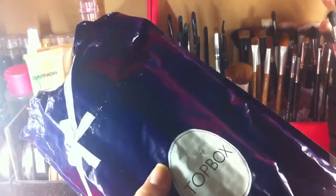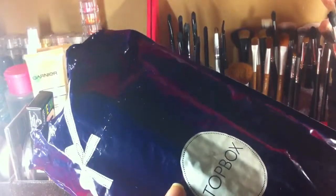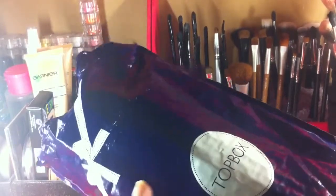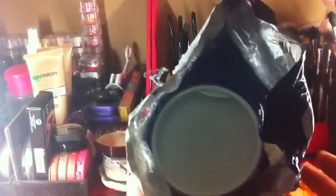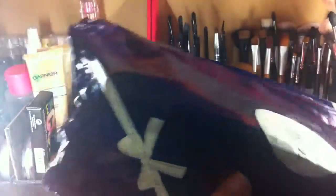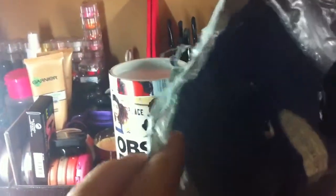Here is the box at first glance. It's actually not in its usual cardboard tube that's surrounded with the packing paper. It's in a bag this month, so I figured there might be a little something extra. I've just opened it and I haven't looked at anything yet, but unfortunately I don't think there's anything else in there — just the tube and an empty bag.